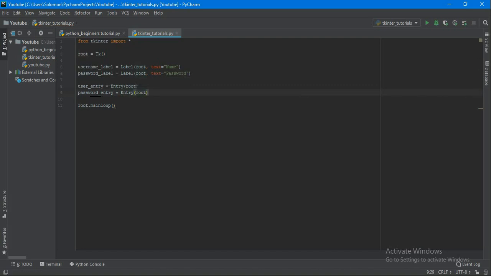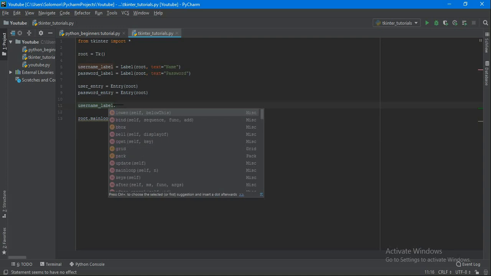Now that we've done this, we need to arrange these username and password labels, and even the entries, in a specific place where we want them. So that's where the grid comes in. I'm going to call the user label first and use dot grid. The other time we used dot pack, but now we are not going to use pack.